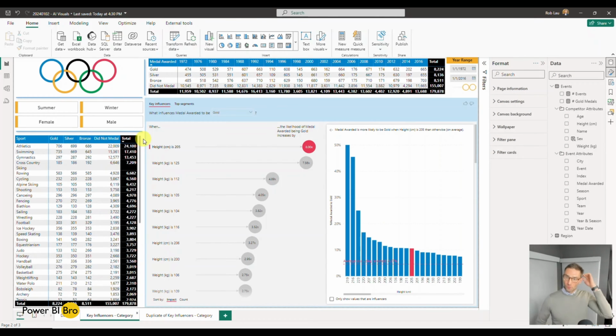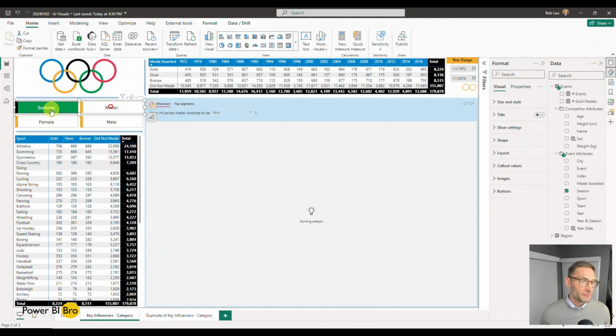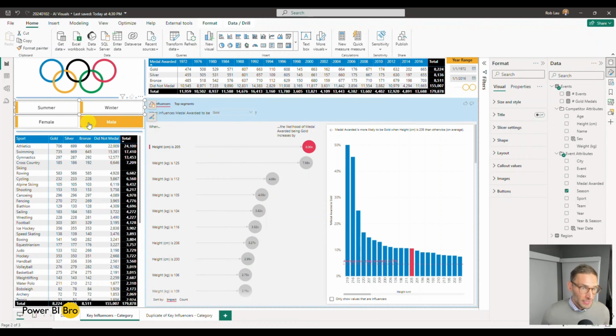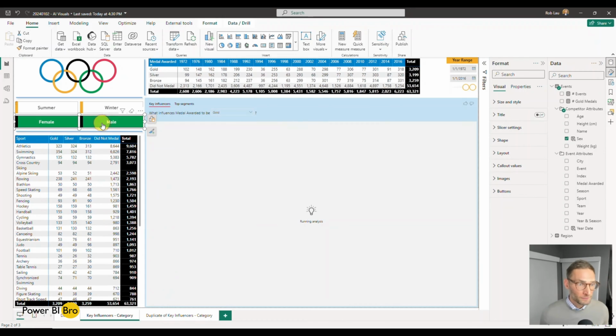So first, what we're looking at here is the key influencer visual. What are the main components of it? For this dashboard, what you're going to want to notice is first we have some new filters set up utilizing the new filter where you can pick the games you want to analyze. You're seeing all these things change. I'll talk about it, but first, let's just understand the concept of the dashboard. You can pick, is it winter or summer games? And that's going to drive what's fed to the key influencers visual. Then you can pick male or female.